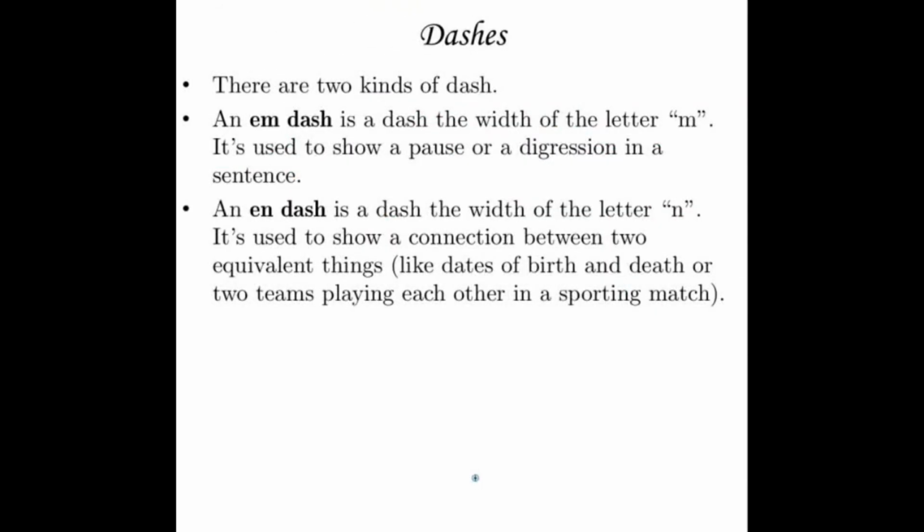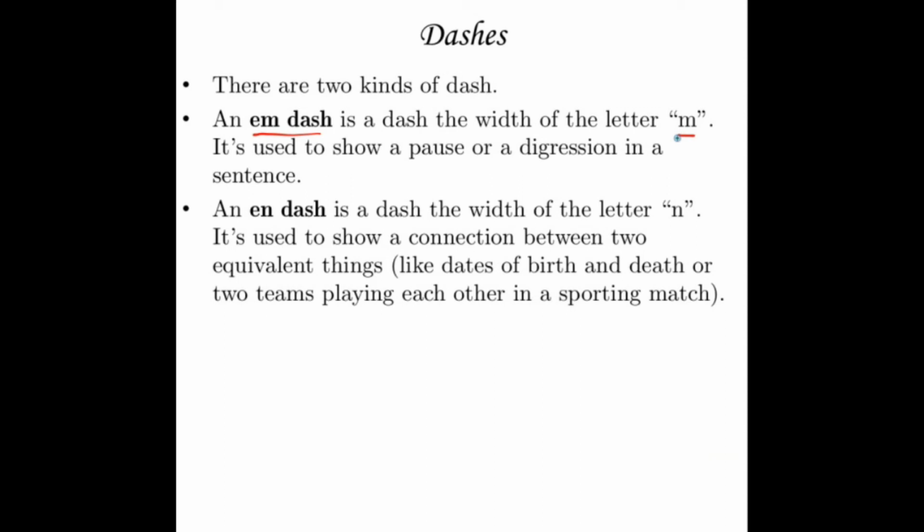Next, dashes. Remember how I said never ever ever to call a hyphen a dash? Well, that's because a dash is its own special punctuation mark, and you're about to find out how it works. There are actually 2 kinds of dash in English punctuation. The most commonly used is called an em dash. It's a dash the width of the letter M, usually lowercase. It's used to show a pause or a digression in a sentence.